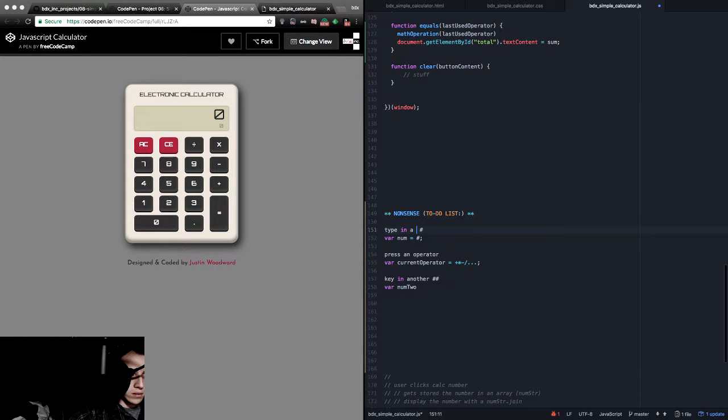We can have number 1 and number 2, equals. Ta-da! What an elegant solution. Okay, so we've got number 1, we've got number 2.